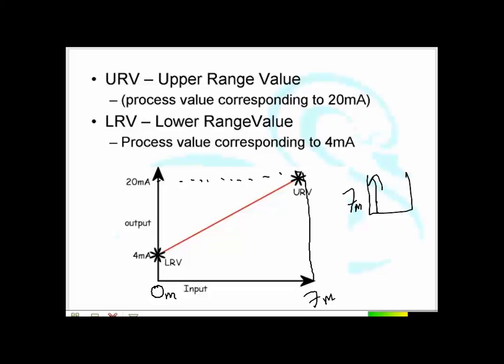The LRV, which is the lower range value, which in my case corresponds to the tank is empty, and that's where I would get 4 milliamps, and my URV, my upper range value. Now my tank is 7 meters high, so I type in 7 meters to give me 20 milliamps, and that's it. That's a modern system calibrated. That's all you need to do to calibrate a modern sensor, and it really is that simple. You can do 20 of them in half an hour.